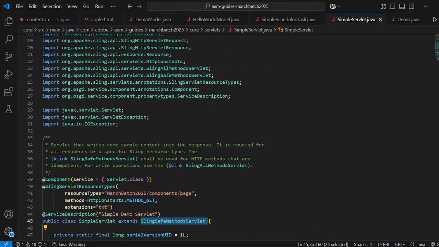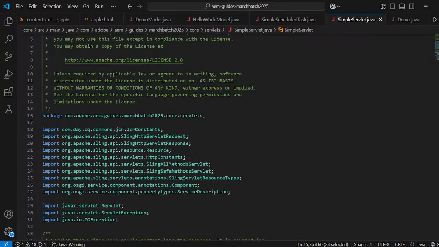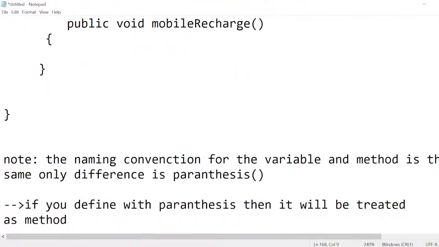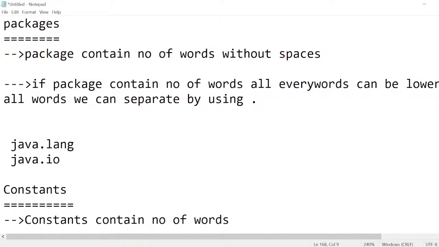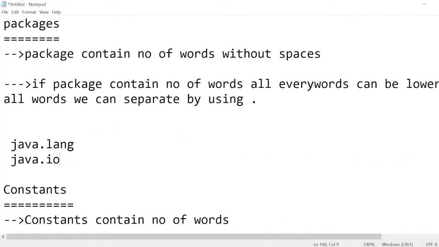Now, what will you guys do today? From today onwards, you write programs using Java naming conventions. I cannot see whether you are following the naming conventions, but all of you please follow them. From today onwards, write using naming conventions. And for the coming 20 sessions, you guys should use Notepad. Only Notepad.